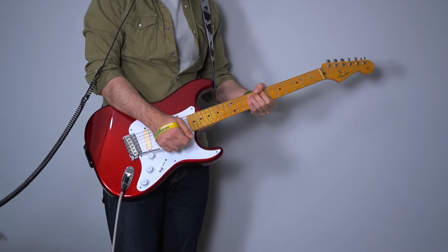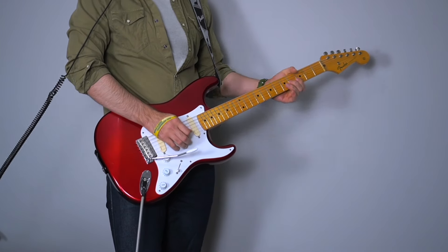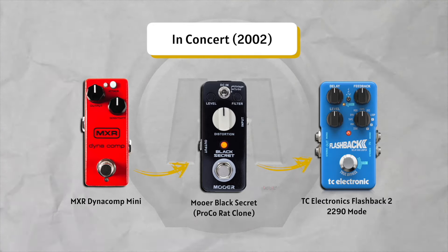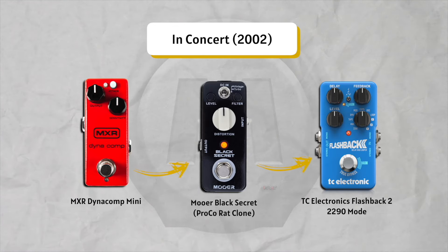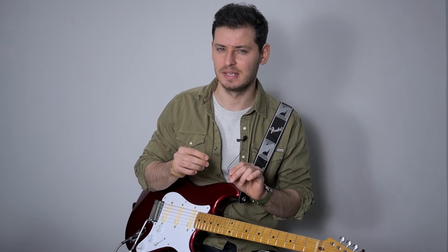Now let's try to get that with a few pedals of our own — I don't have a G2. I love that pedal, believe me. I'm going to use a ProCo Rat distortion instead. That was close but not quite, because like I said the G2 is pretty unique and the Rat doesn't replace it in my opinion. So I'll say I'm not that close — but again, this is just a guideline.